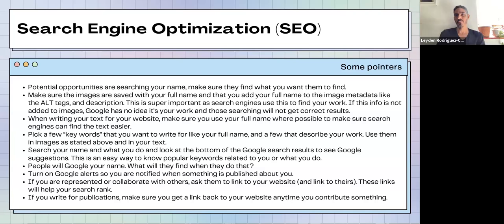But any content that you're able to, and then also think of interlinking too. There are so many opportunities during a text. Let's say, Michelle, you're writing about your work and you mention a particular work. There's an opportunity to link directly to that work. So those inner links within the site also create value.